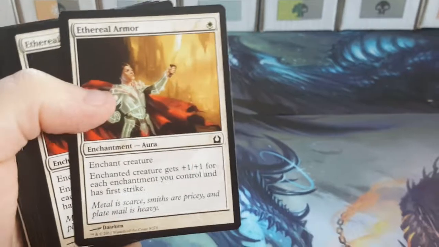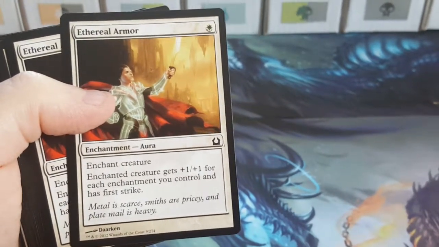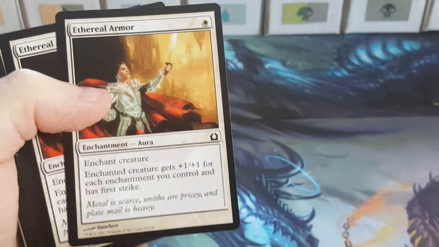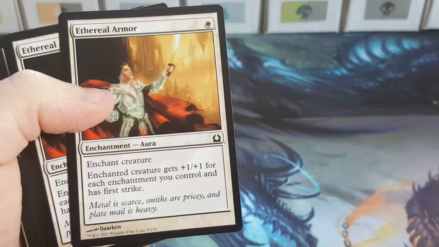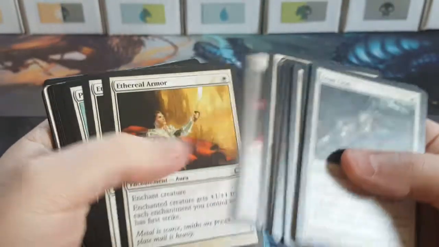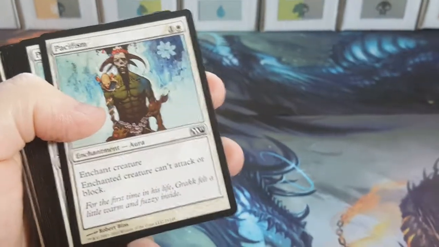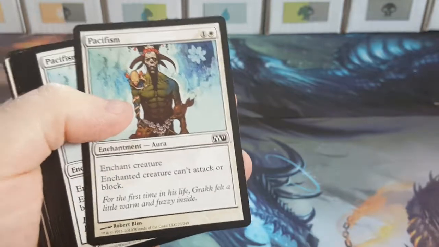I've said it before, this is probably the best aura for white as far as creature-based decks go. It helps itself, and then it's in white, and white has a lot of help when it comes to enchantments and auras for their creatures, so I put these in there all the time. I put 4 of them in there, so they help each other. You get 2 of them in play, you have +2/+2 just for them alone.